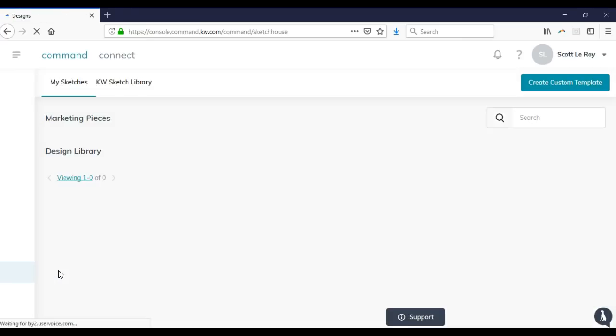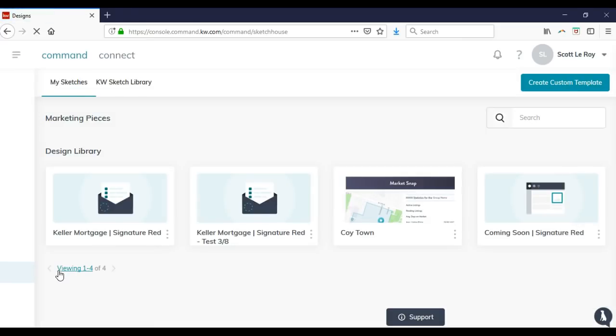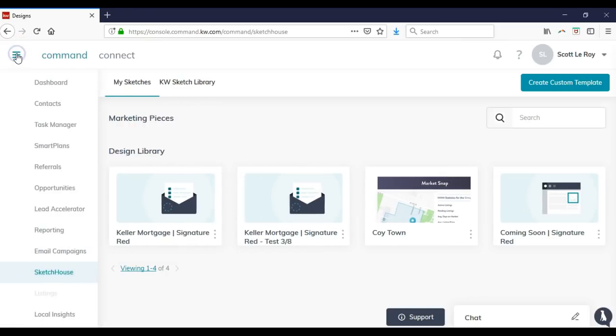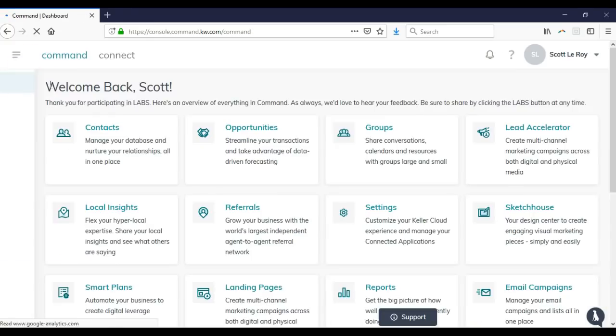There we go. So that is a little bit of an overview on how you can go through and start to utilize Sketchhouse, how you can start to utilize the lead accelerator, how you can add inside ads you want to send out on Facebook, Google, Twitter, Instagram, even real mailers. How you can create posts that you want to post out over on your social media platforms, how you can create different sketches on here too and download the HTML. How you can go through and set up your MailChimp account. So we covered a good amount of stuff inside this class just to help you guys get in here and start to utilize everything.